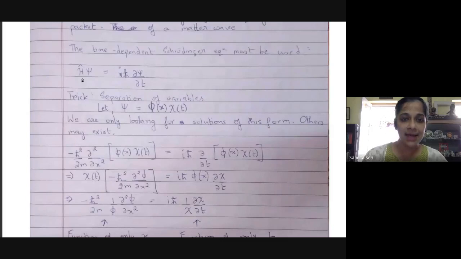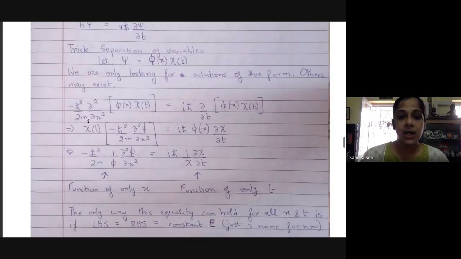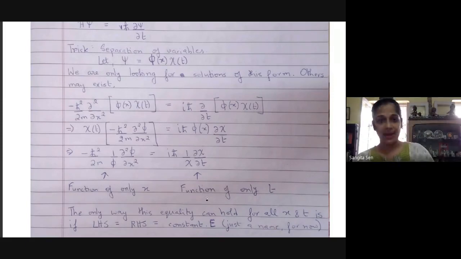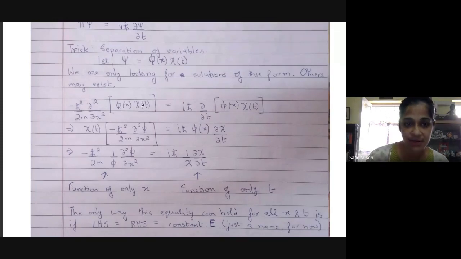And then when we apply the Schrodinger equation to equations of this form, what we're trying to do is find out chi. Actually, we know phi already from the time independent part. We want to find out chi. That is our goal. So when we apply the time dependent Schrodinger equation to this, we get an equation which is a bit strange in a way, but not so strange since even the first equation started out like that. On the left we have a function of x only, and on the right we have a function of t only.